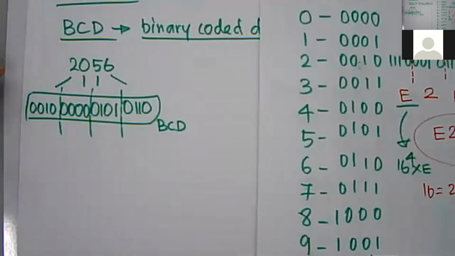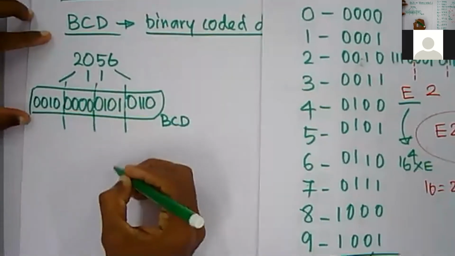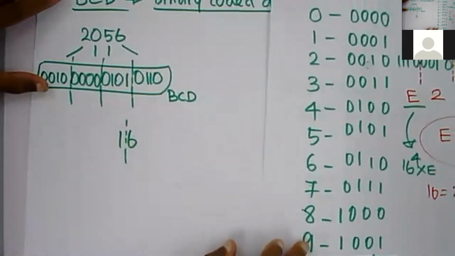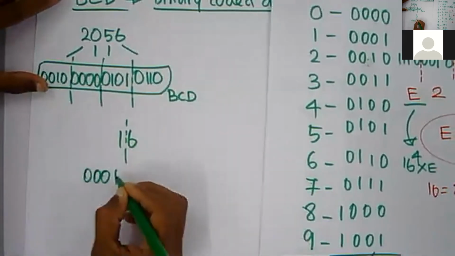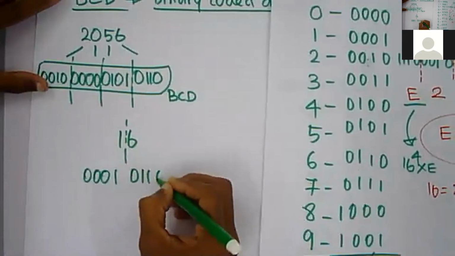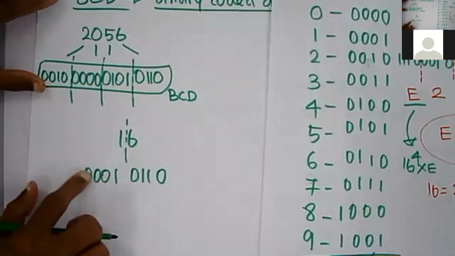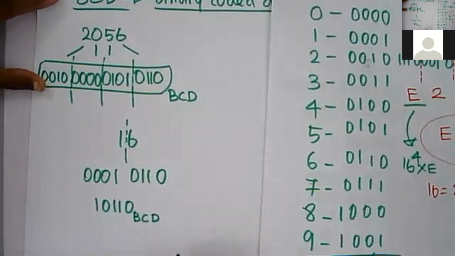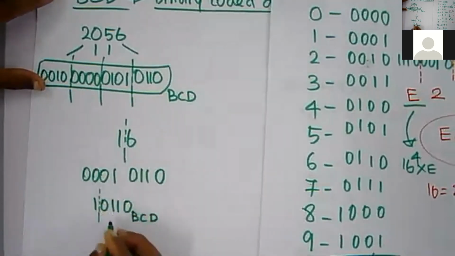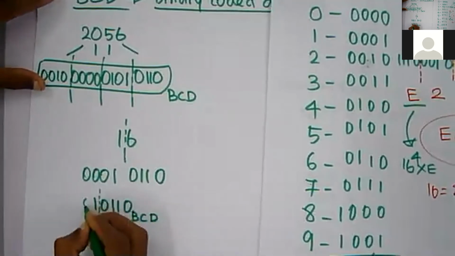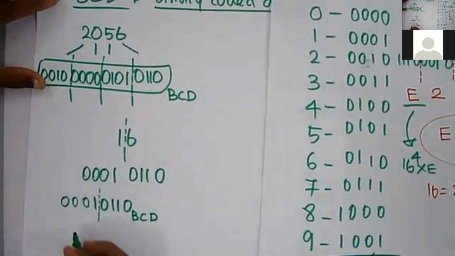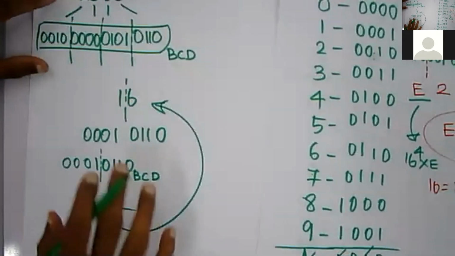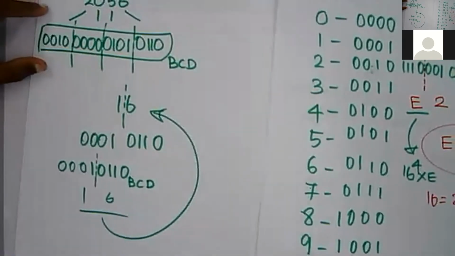For example, if you want to represent 16 in BCD, you need to divide it into two digits: 1 is 0001 and 6 is 0110. I can remove the zeros in front of the 1, since they don't make any sense, and write it as 10110 in BCD. If I want to recalculate, I need to group them into 4 bits. This is 0110, and then I add 3 zeros in front of the 1 to make it 4 bits. Then this is 1 and this is 6 back again. So that's all about BCD to binary and BCD to decimal.